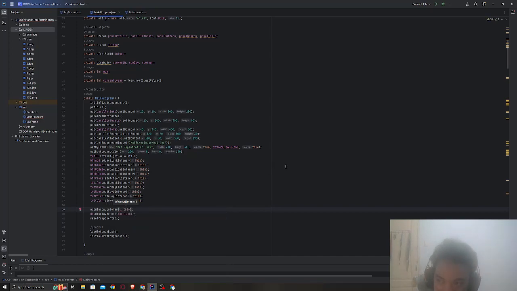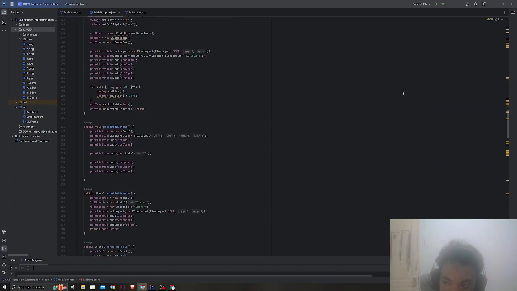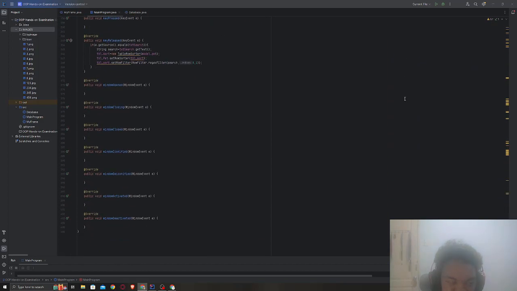So that is done. We need to go back to our close button in the action performed and cut the entire code inside, create a new method and paste it here. So string records is and so on. I need to see this through.